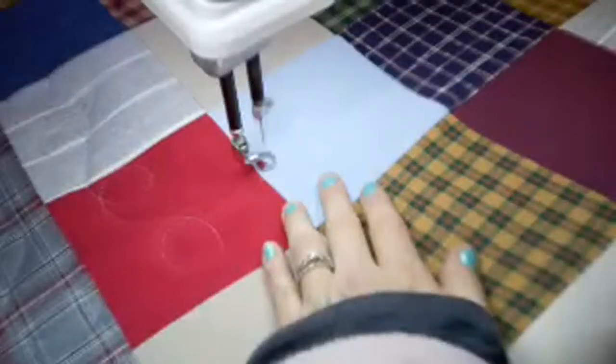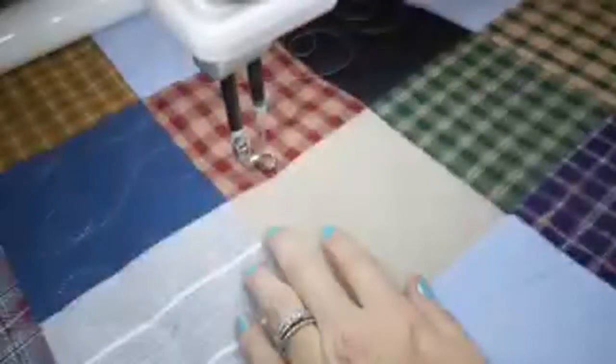Oops, I just hit my first base and made that one funky, but... Yes, Mary, this is the first one of the two to be quilted. Mary asked if this is the first one. Yep, this is quilt number one.